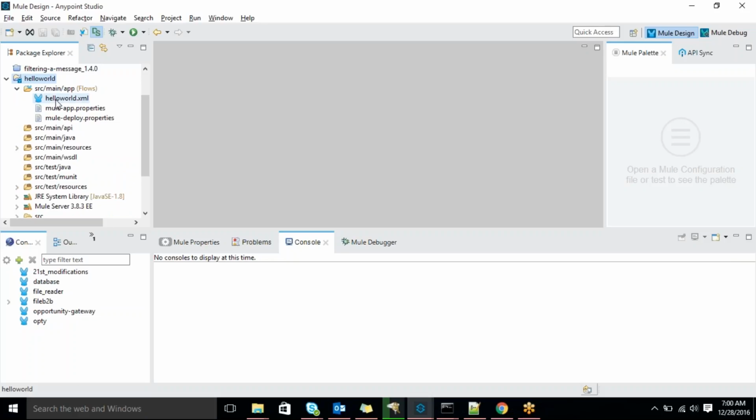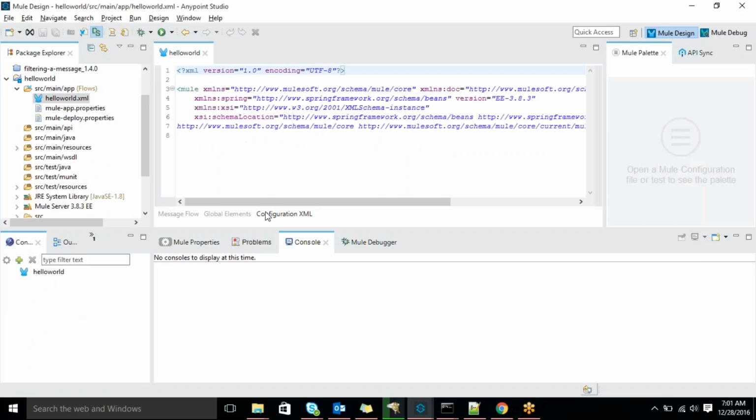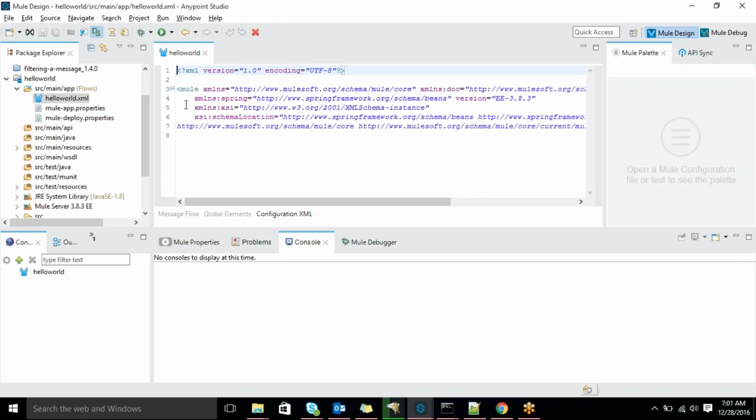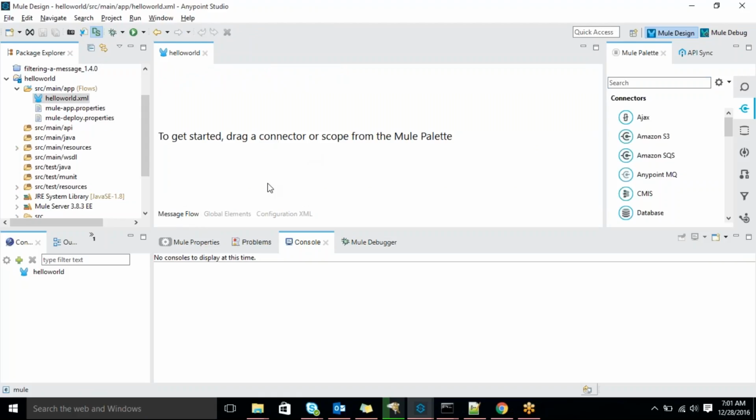Yesterday we discussed that everything here is nothing but a flow, right? So it's nothing but an XML file. As of now nothing is there, we just created it. Internally it generates that XML also. As of now there is no flow, only the metadata as the top level header, which is placed by default. So it is nothing but XML. Here three views are there. If you want to see the design view, click that message flow. This is the design view.